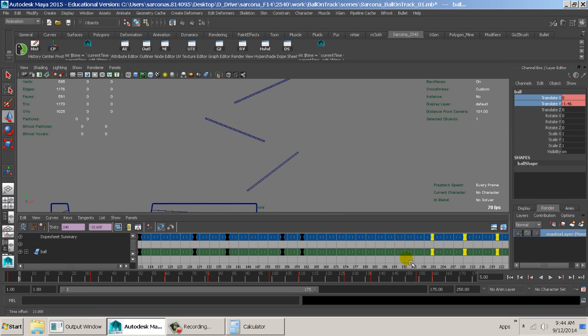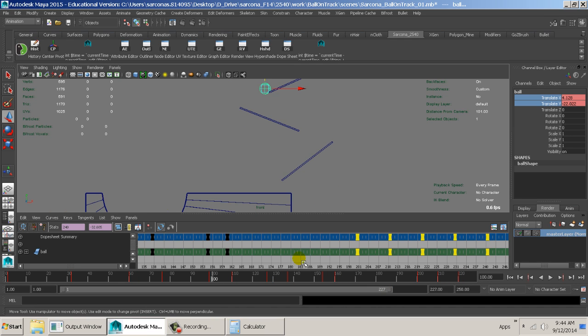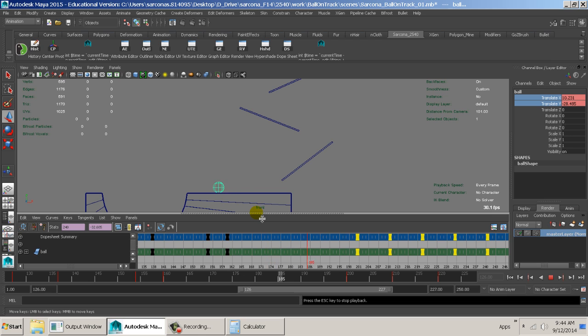Still too quick. I brought that all the way up to 200. I know we're going to have it slow down, and I need enough frames for that process to happen. Bring this side in so we don't keep rewinding too far. There we go. That should be good there.